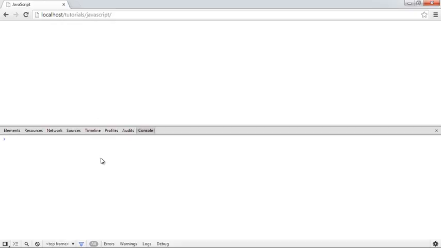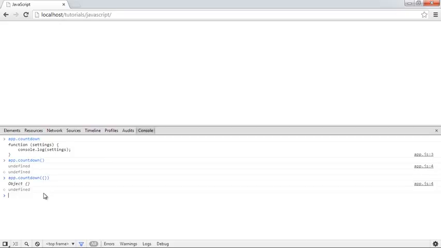Okay, so now inside of the browser I'm going to type app.countdown, and you can already see that it's auto-filling it for me. That's the code, we know what it looks like. Let's call it, and we get undefined. So we've not actually defined any settings as we speak. If I enter an empty object into the parameter set within the method, you see that we just get object returned. We also get undefined returned.